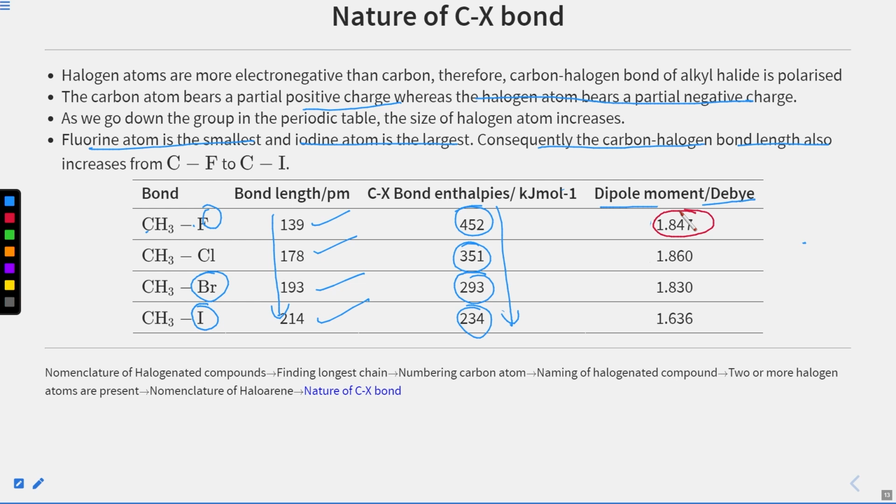Now we have discussed the nomenclature and we are done with the nature of the C-X bond. Now we'll move to the reactions in which both of these will be used, because it will be written that this reacts with this. So you have to be good with this nomenclature, and this reacts with this to give this product. If you are to validate the product, you must know the reaction path, and for that you must know the nature of your C-X bond. Is this clear to all of you?